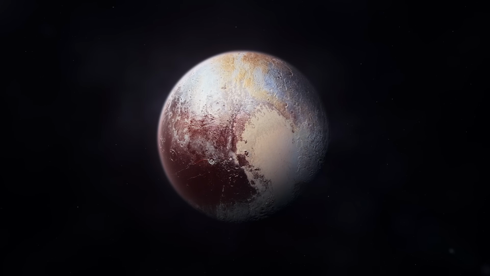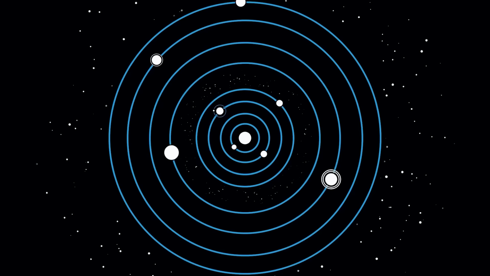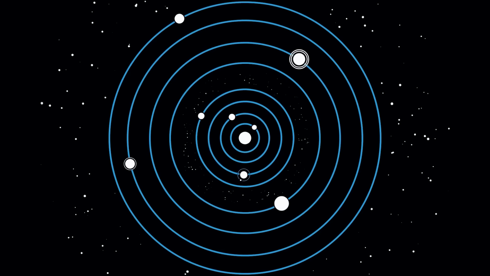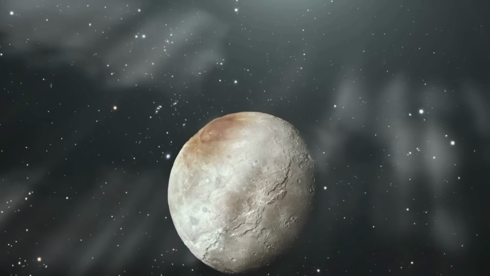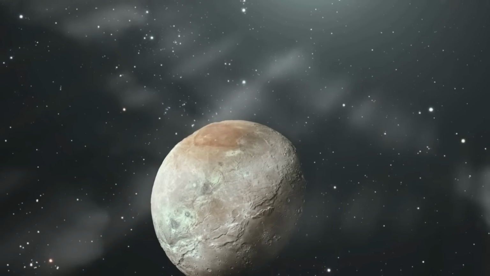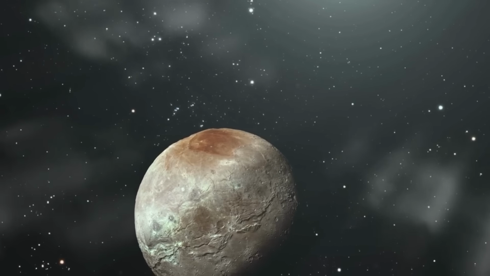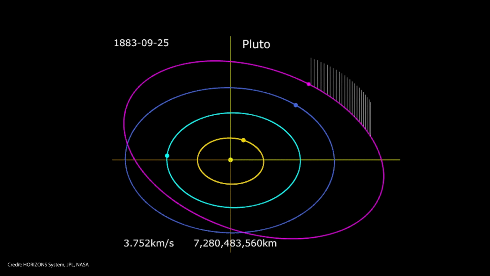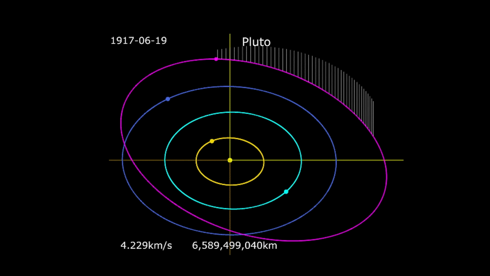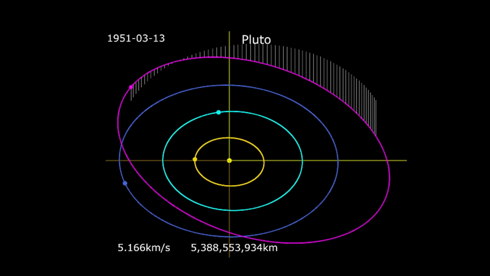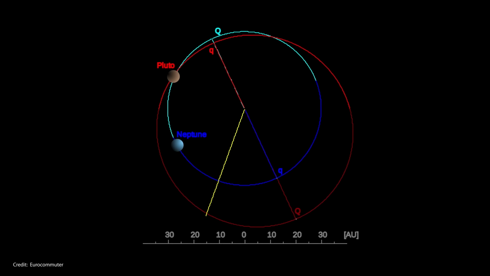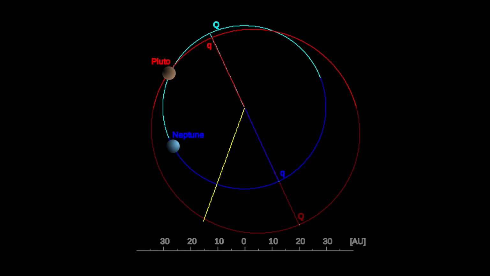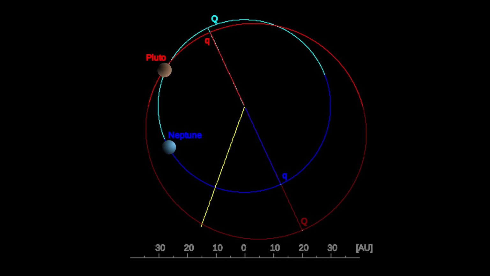However, the dwarf planet Pluto's orbit is very different. It's highly elliptical, traveling around the Sun in a squashed circle, and Pluto's orbit is highly inclined, traveling at an angle of 17 degrees. This strange orbit gives Pluto some unusual characteristics. For example, it orbits so widely that it can switch places with Neptune, orbiting closer to the Sun. The last time this happened was on February 7, 1979. Pluto remained closer to the Sun than Neptune until February 11, 1999, and the previous time it happened was back in the 1700s.